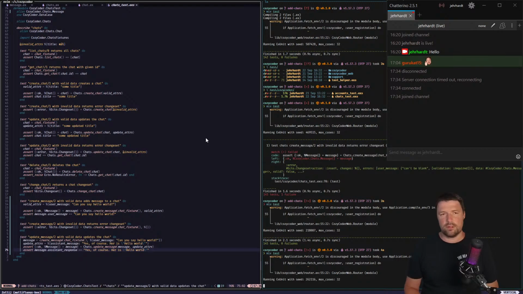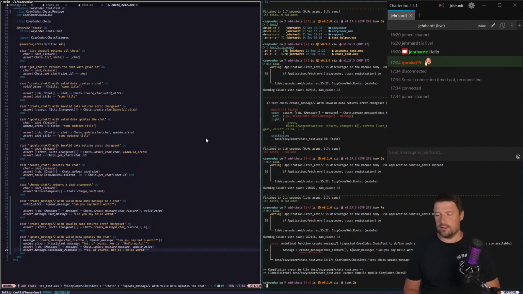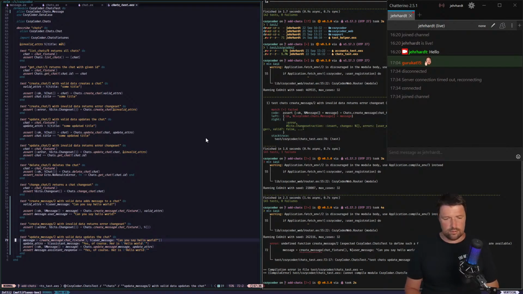So this will not work. As usual, create message. Yes, first of all, it doesn't work because we just call create message, which doesn't make sense because we are in the chats module.